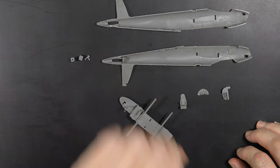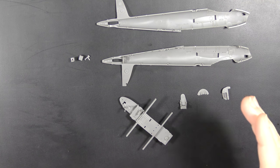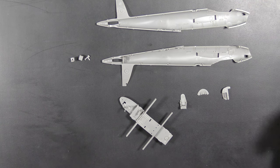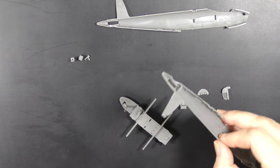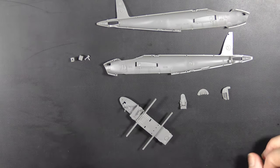Now, something I do see mentioned a lot around the place is how to hold parts for painting. I know a lot of people will paint pieces while they're still attached to the sprues, and that is perfectly valid in some cases. Actually, you can do that if the attachment point is in such a place that it's not going to cause issues for touching up and cleaning up the part once you do remove it from the sprue. Then that's a completely valid way of doing things. This bulkhead, for example, I could easily have painted whilst still attached to that little piece of sprue you saw a moment ago.